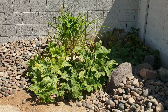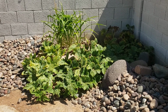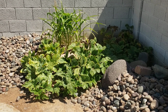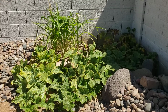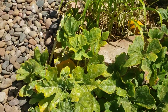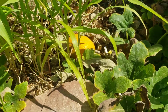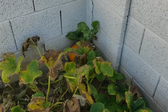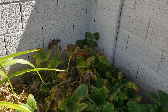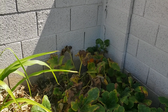And I allow stuff to grow up for two reasons. For one, you can get a harvest out of them, and all those leaves that are still there, that's biomass for mulch. So I planted the corn, but I didn't plant the pumpkins. But I just noticed I got one, two, three, at least three big pumpkins out of it.